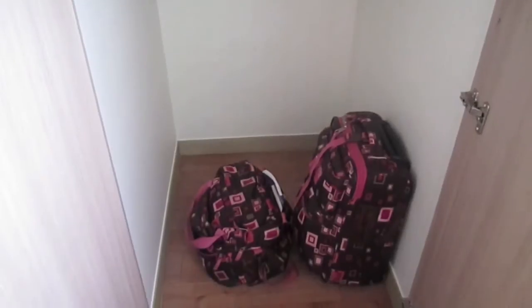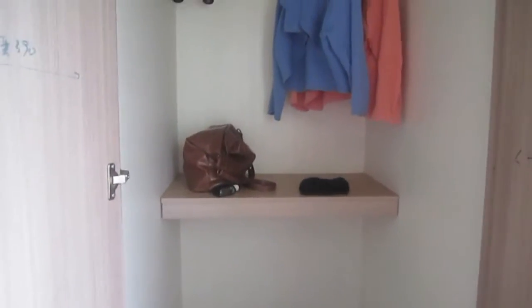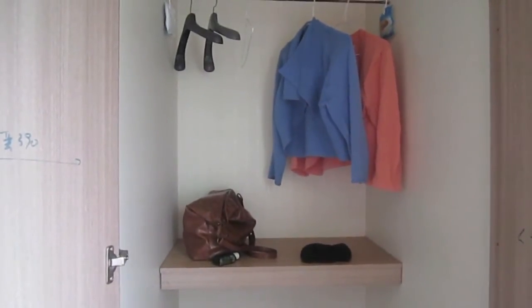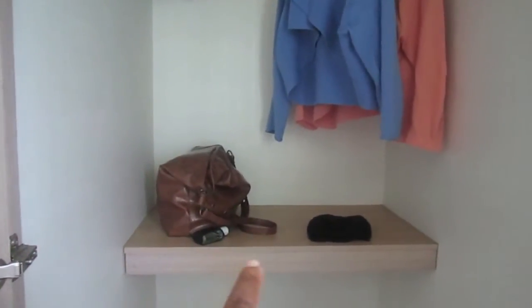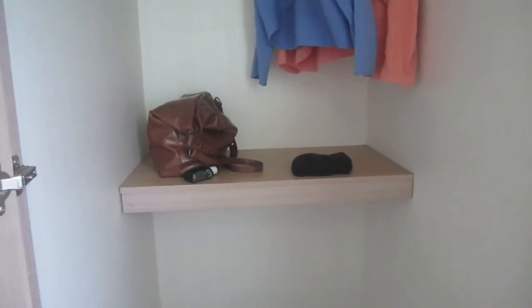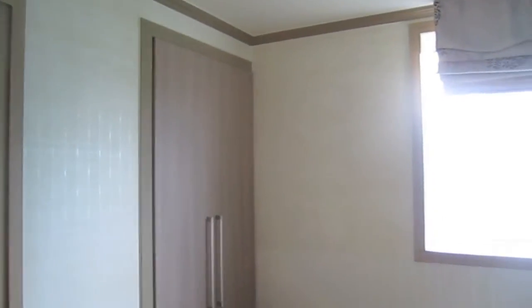my carry-on luggage. So this is a good amount of space for the short time that I'm here, which will probably be a year. Good amount of space to put all my clothes up, and maybe I'll put my shoes where my purse is, or maybe even on the floor. I don't know. And maybe just put all my purses and bags here. But who knows? But anyway, that's my little closet space. So let me pan out again so I can give you a full view of this left side of the room.